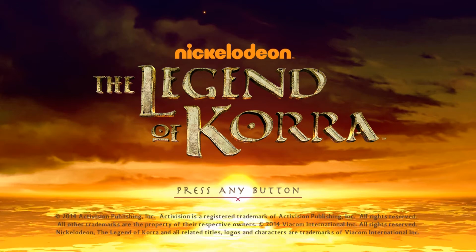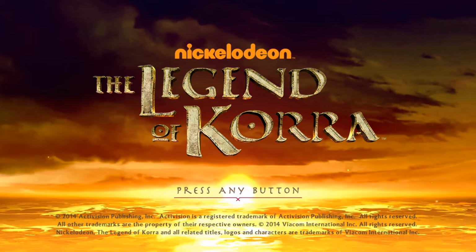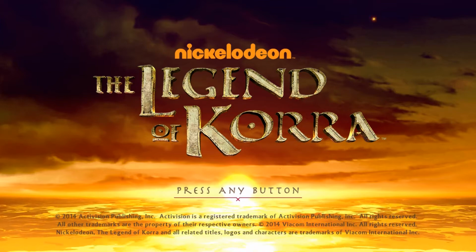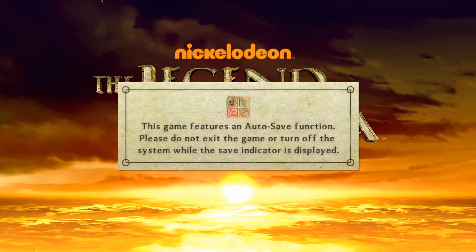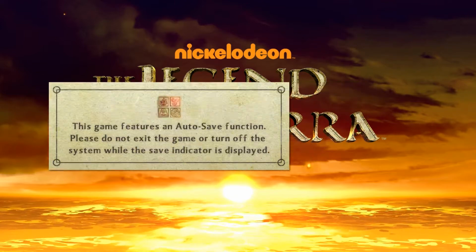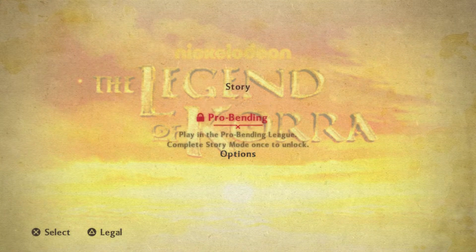And we're here to quick play Nickelodeon, The Legend of Korra. Press any button. The game. I don't see the game up there. You're just adding things. I'm sure. All right. The game. This game. There's exit the game. Oh my god. Bam. All right. I'm right. I'm so right. Let's get in here.